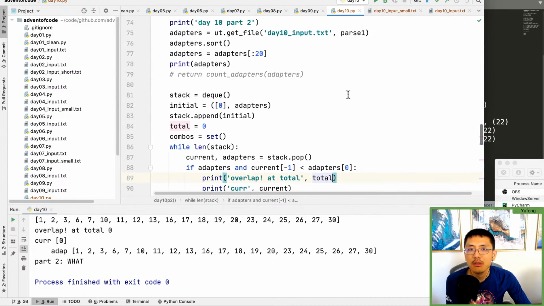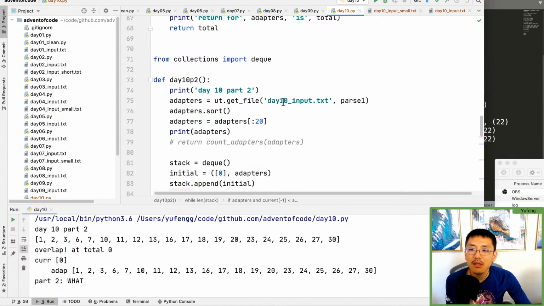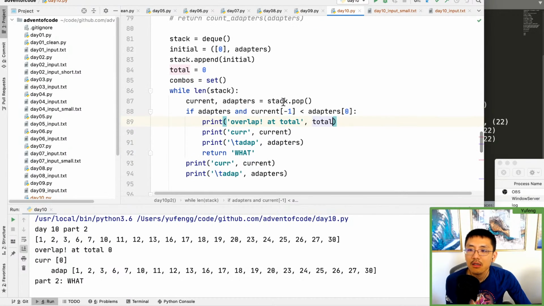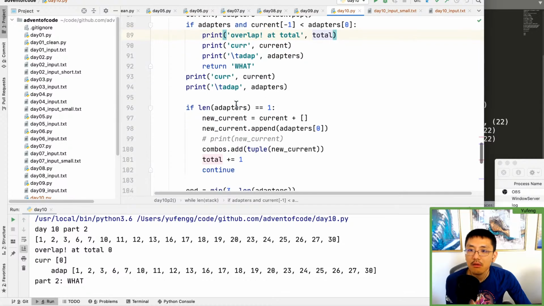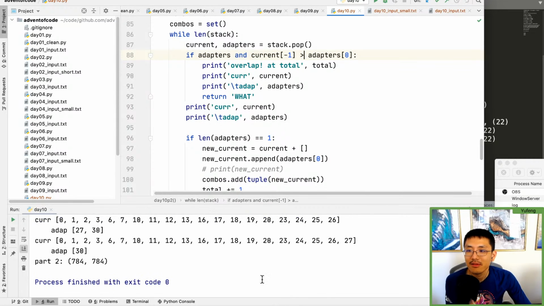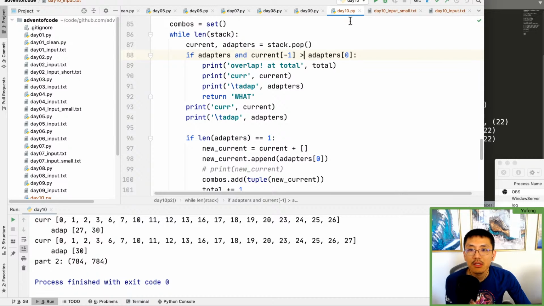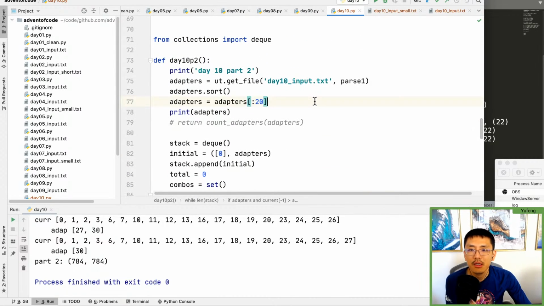Part 2 input, what? Oh, because we're still cutting the input down by a lot. That might be a good thing, just in terms of like that tells us something, right? Like where is it? If adapters at 0 is greater than, not if it's the other way. All right. It's a number, don't know if it's right, and we need to take away that limiter here.